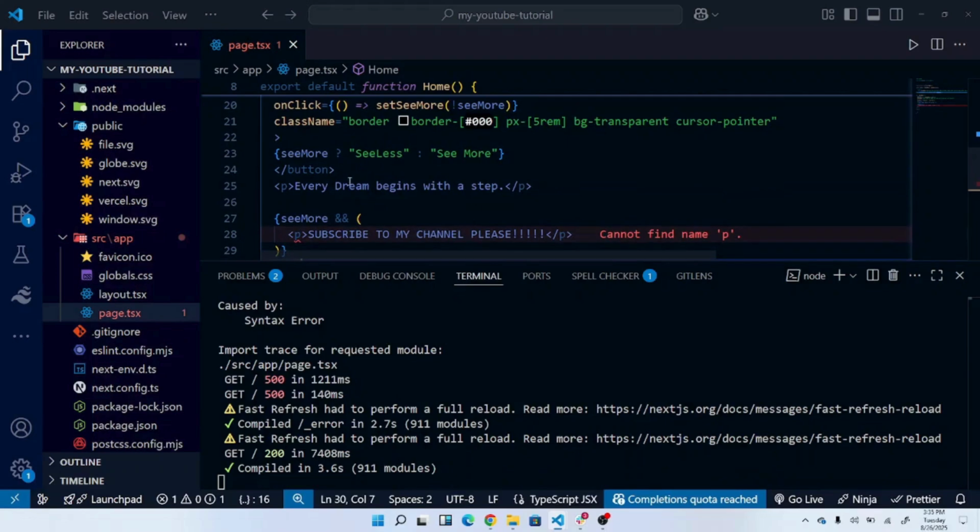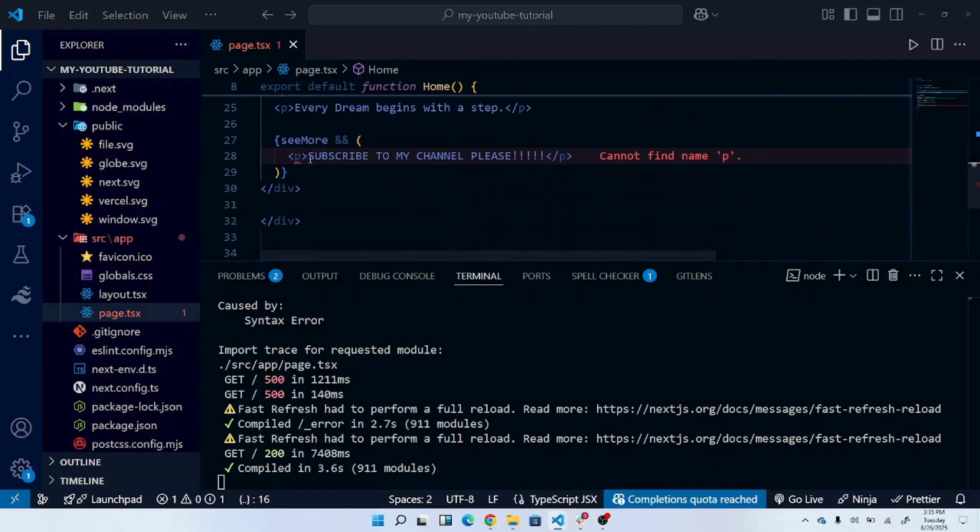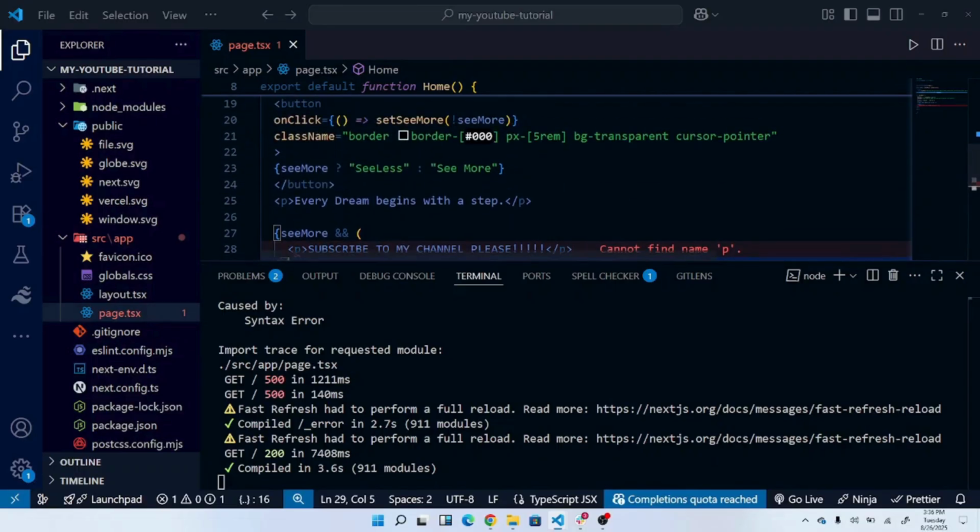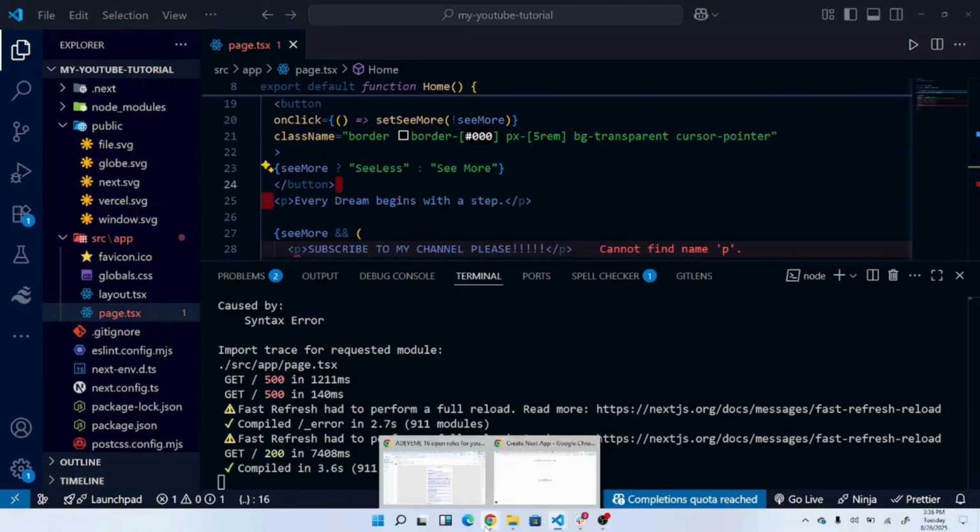Let me go back again. If seeMore exists or is true, you see "see less" as the button text. If seeMore is not true, you are only going to see this "see more". I hope we understand.